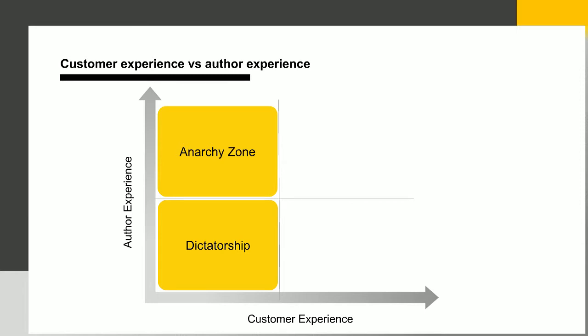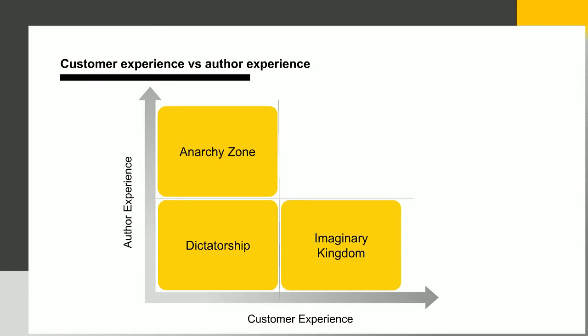Moving up, we have what I call the Anarchy Zone. And this is a place where we actually are really focused on author experience from an enterprise level. And because of that, we have really happy authors, which means they're pumping out a high volume of content, they're pumping out really high quality content, and the authors sometimes get a little overconfident. And so while they believe that they're creating the best customer experience for their customers, nobody is actually focused enterprise-wide on the customer experience. And therefore, we create disparate content experiences across all of the different silos. So in essence, what we're doing here is exposing our silos to our customers.